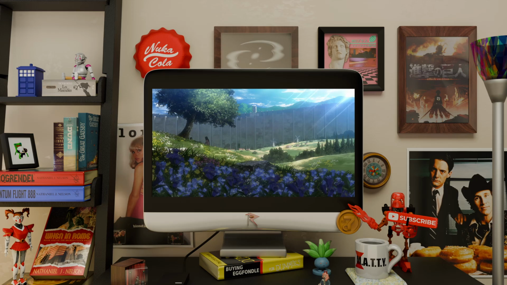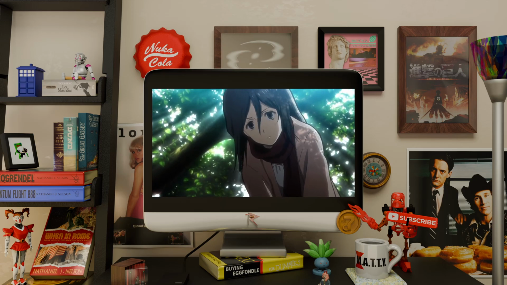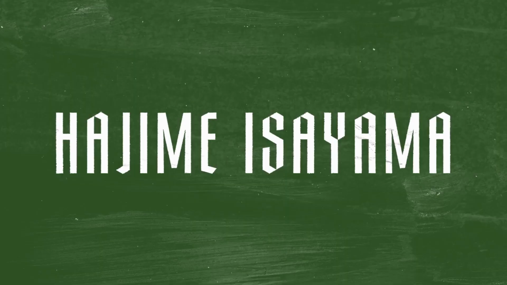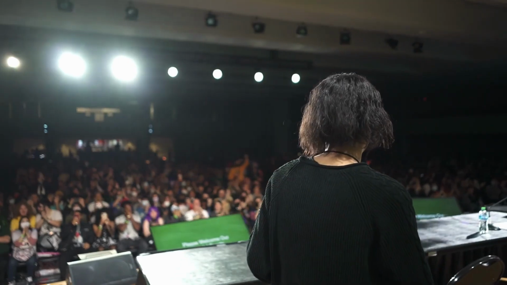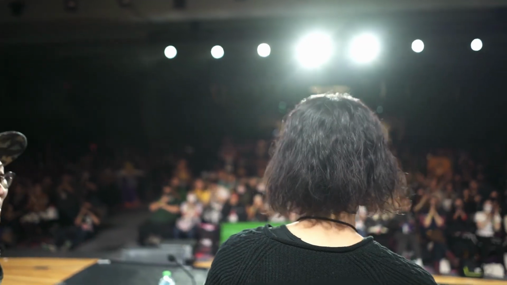Like I said a while back, I don't really know how much of Attack on Titan Isayama had planned out from the start, but he said it was pretty much everything. And I don't know why he would lie, since making it up as he went and still managing to have every detail fit together that well is a seriously impressive feat.